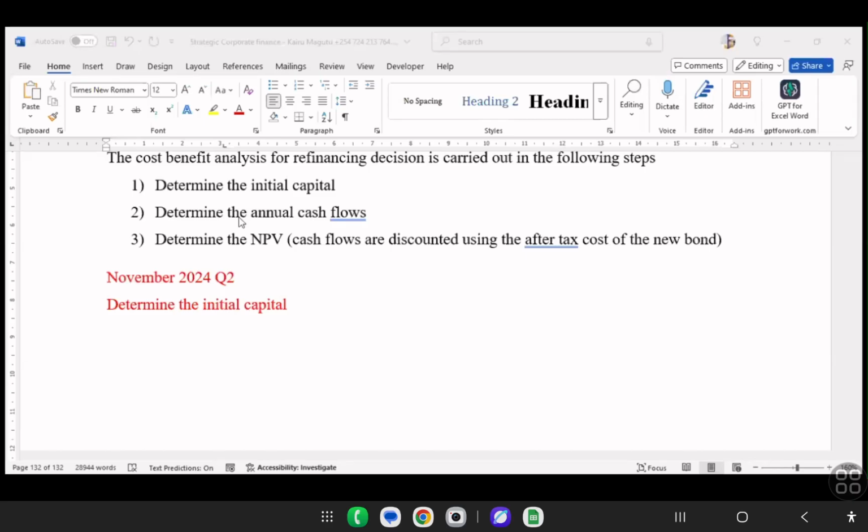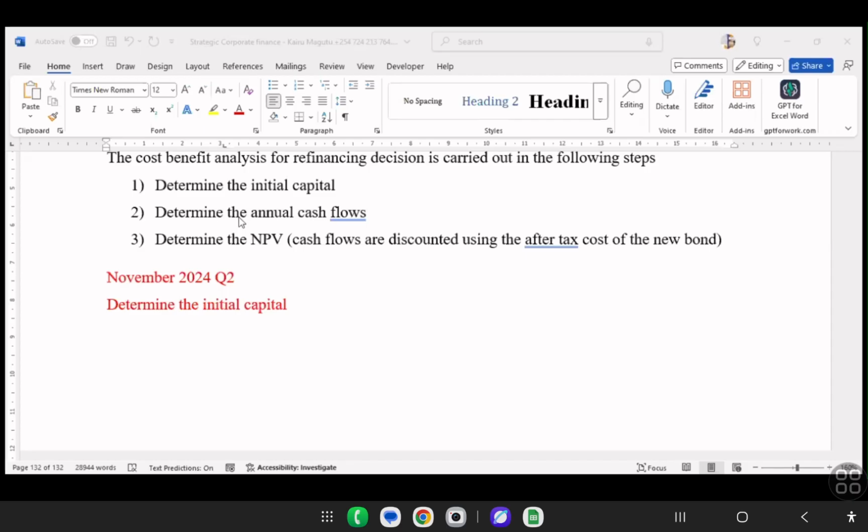So we are told that Apex Rwanda, a major infrastructure development firm, is navigating bond refinancing to manage its debt more effectively. The company aims to take advantage of lower interest rates to refinance its existing bond, reducing overall interest expense and improving cash flow. This strategic move is intended to free up capital for new projects and enhance financial stability amidst Rwanda's economic landscape. Apex Limited issued a 5 years bond of 20%, 100 million Rwandan francs, 5 years ago. The bond was issued at 2% discount and the issuing cost amounted to 2 million.